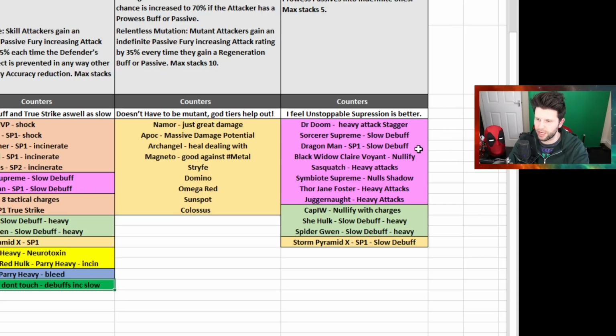Dragonman's SP1 does a slow debuff. Again, this is all about suppressing the Unstoppable. Black Widow Clairvoyant nullifies. Again, very handy. Sasquatch's heavy attacks stagger. Symbiote Supreme with Null's Shadow. Thor, Jane Foster with heavy attacks, again for stagger. Juggernaut heavy attacks, again for stagger. Cap Infinity War nullifies with charges, that's the Unstoppable side of things. She-Hulk with a heavy attack. Spider-Gwen, slow debuff with a heavy attack. And Storm Pyramid X, SP1 with a slow debuff.